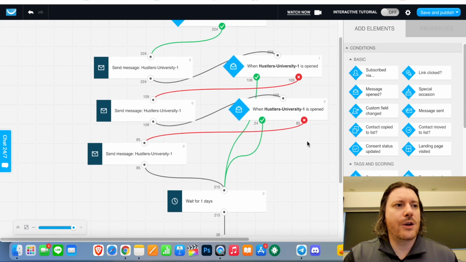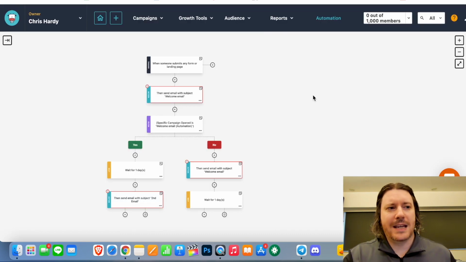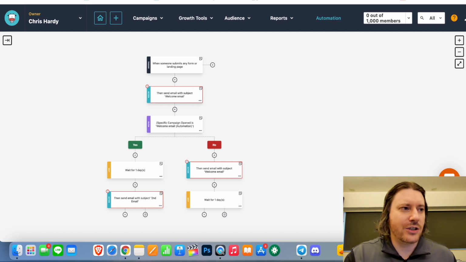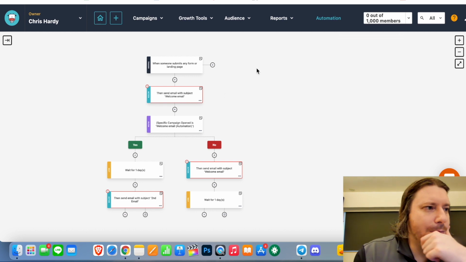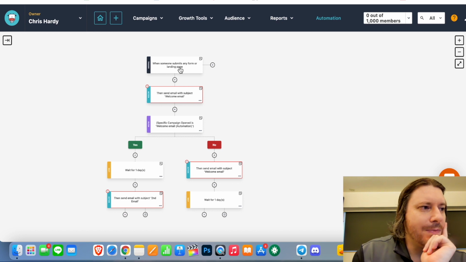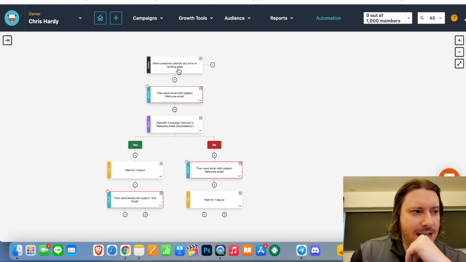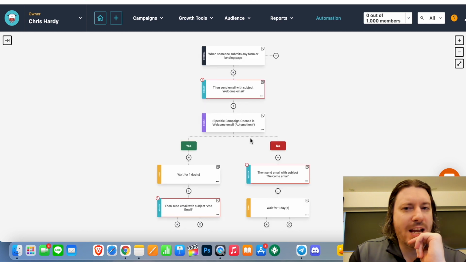Okay, so let's go through how to actually do this. I would recommend using Moosend, especially if you're a beginner, because Moosend is a lot cheaper than GetResponse now if you want to use automations like I just showed you. So here you can see the same thing in Moosend. When someone signs in on one of my landing pages, they're sent the welcome email, and then you can say, well, is this email opened? Yes. So wait one day, and then they go into the rest of the funnel. They're sent the second email. If they do not open the email again, I send it again, I wait one day, and I'll do this same check again.